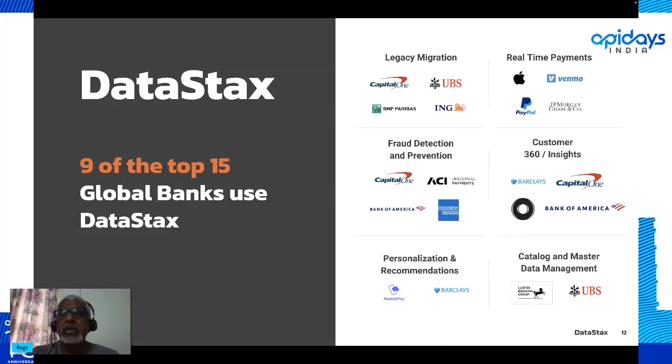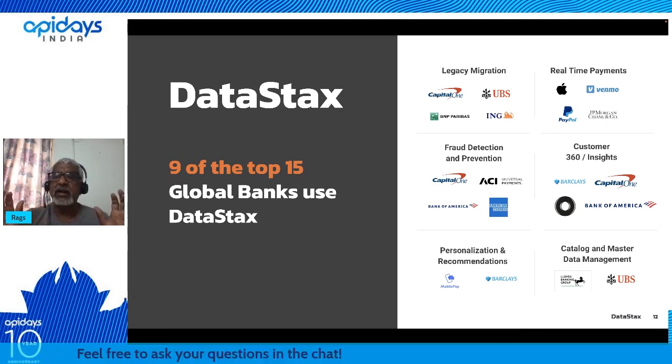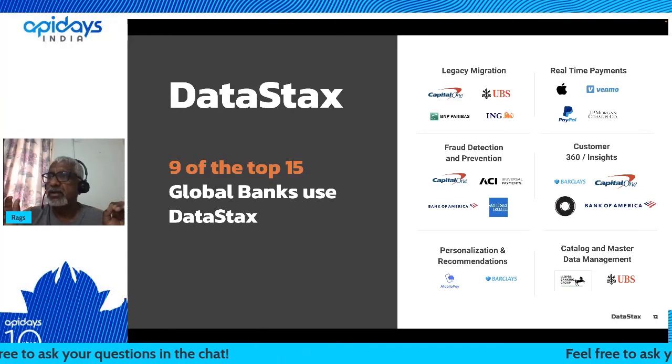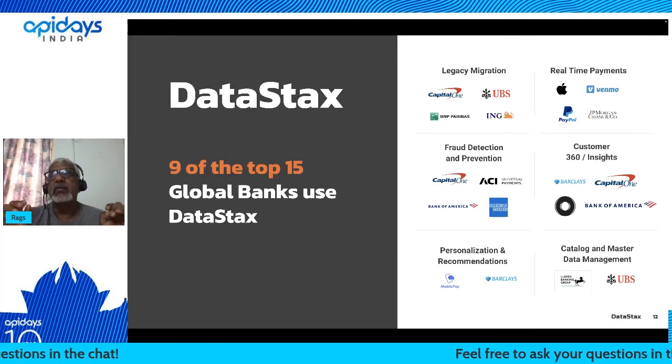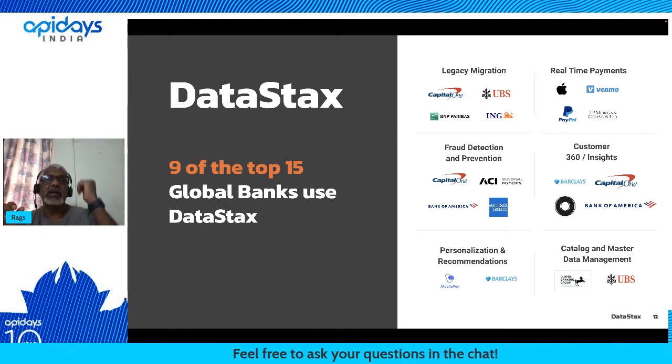So really cool logos here. You can see a lot of big ones, right? And I've talked to some of the customers myself, and I'm really surprised. Some of them mentioned that they have never rebooted the Cassandra cluster in 8 years. I hope they've been doing upgrades and all that. I know they are, but the point is that it just keeps on ticking. And one of the things they also share about is the linear scalability, right?